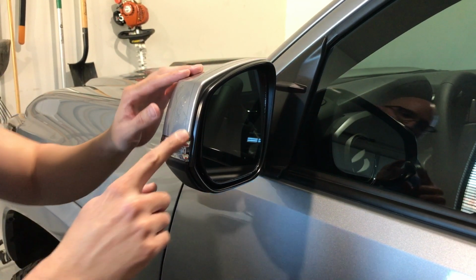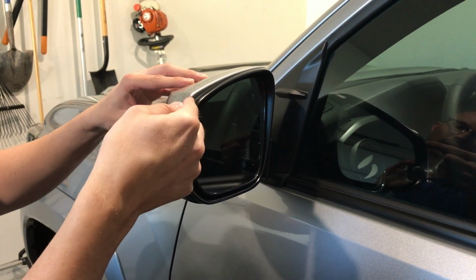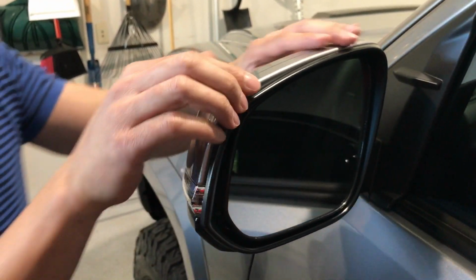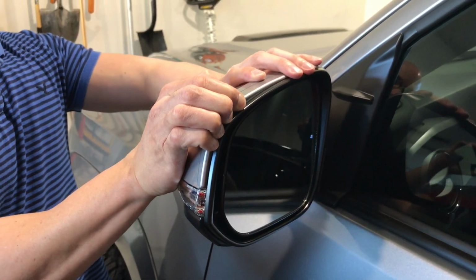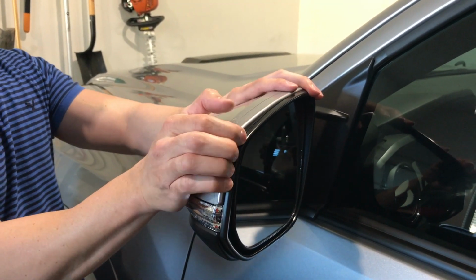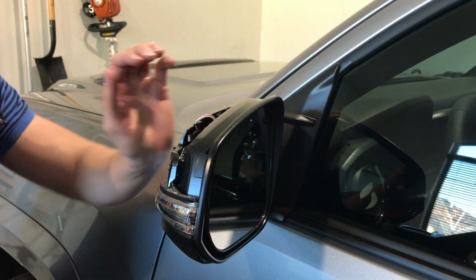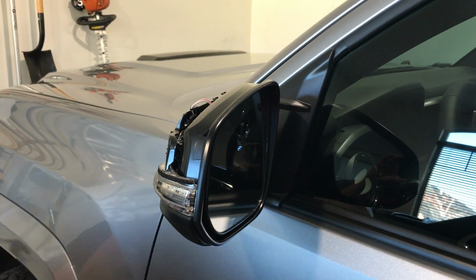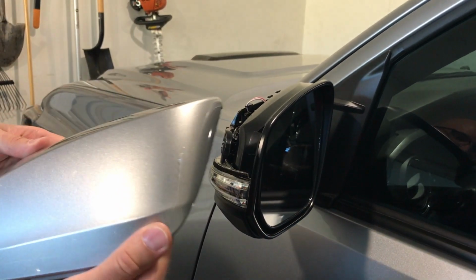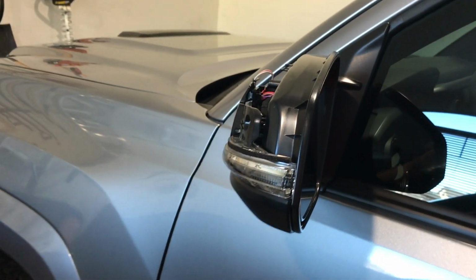Okay, so I'm going to pull the top section of the mirror. I'm going to grab here at this leading edge. You can see there's a little bit of a lip, so I'm going to pull back with some force. Try not to drop it. Anyway, luckily I've got clear bra on there, so I don't have to worry about it. So you're going to pull that back, and that top section is going to pop out.